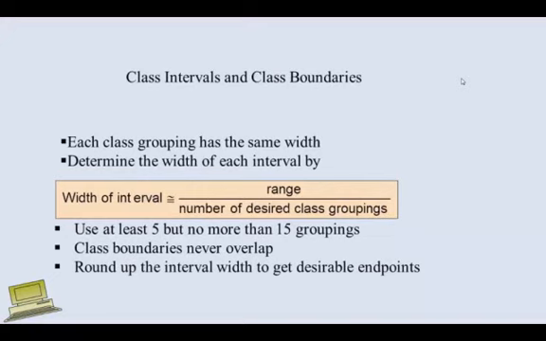Class interval और class boundaries. जब हम डाटा को रॉ डाटा से ग्रुप डाटा में चेंज करते हैं तो उसके लिए सबसे पहले जो मेन चीज है, हम उसकी क्लास विड्थ हमें पता होनी चाहिए, या विड्थ ऑफ द इंटरवल भी हमें पता होना चाहिए. जिसके लिए सबसे पहले हमें रेंज पता होनी चाहिए डाटा की, that is maximum value minus minimum value. रेंज पता होगी तो हम उसको टोटल नंबर ऑफ डिजायर्ड क्लासेस से डिवाइड करेंगे, यानी कितनी क्लासेस हम बनाना चाहते हैं वो फिक्स करके उससे डिवाइड करेंगे. उसके बाद जो नंबर मिलेगा वो विड्थ ऑफ द इंटरवल होगी, उस विड्थ के लिहाज से हम अपनी क्लासेस को फॉर्म कर लेंगे. This is one of the ways to form the class boundaries and converting the data into groups.